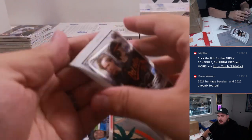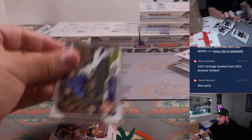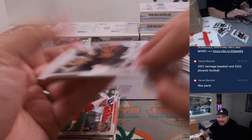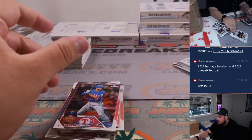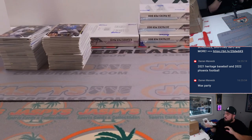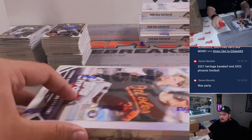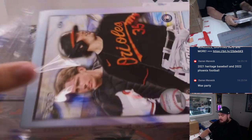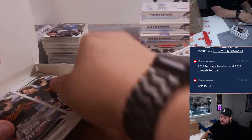Nice. Yeah, I think some people's wax party stuff was going out this week. And obviously, as you can see, some people already got it. Some of the bigger customers, per se, the customers that had want cases and a ton of little stuff to put in big boxes. I know some of that stuff just went out yesterday and the day before. So I think some people will be getting a lot of their wax party stuff by the end of this week or the beginning of next week. Awesome, man. Congrats for getting some wax party entries. A lot of nice stuff was given out in that promotion. And obviously, whoever won the NT case won't get that shipped until the product actually releases at some point next month.